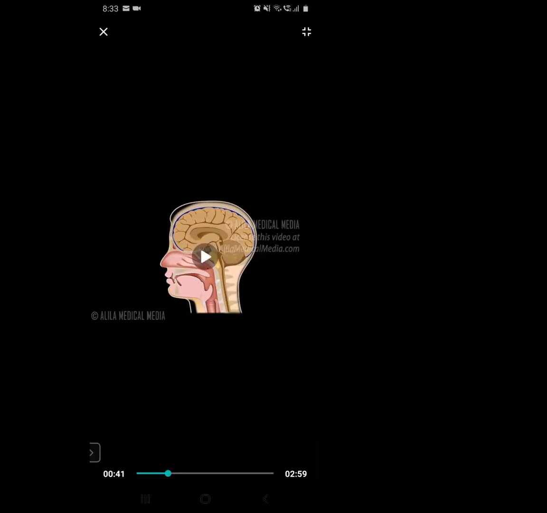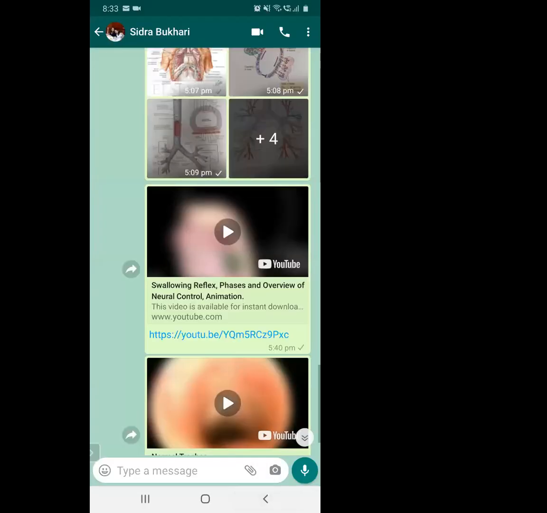So with this explanation in mind, look at this. This green thing is the food, okay? Now the soft palate is the most posterior, the most back part of the roof of the mouth. So you can see how the food is touching it. And you can see that the epiglottis is covering the trachea so that food can easily enter into the esophagus without causing any hazard or choking. Okay, so look at it. How the food is touching the soft palate, reflex action is stimulated. The epiglottis covers the trachea and the food easily enters into the esophagus. Right. Okay, so I hope you got that.